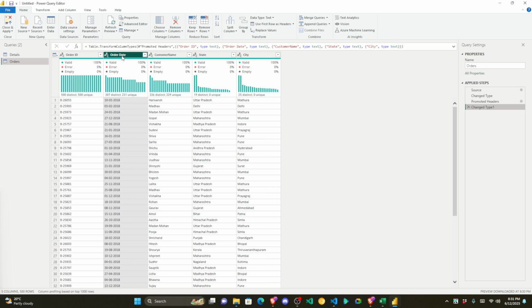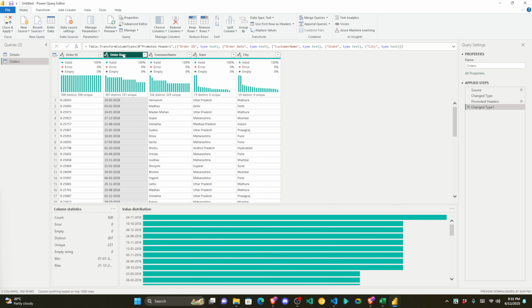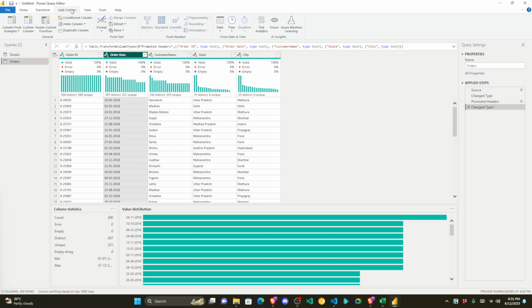So what I'm going to do is select the order date column. And once I've selected the order date column, I'm going to click add column. Hope you are following up on that. Let me give you a minute to load in the data and confirm that you are okay. So you can send a thumbs up if you are okay up to that point.